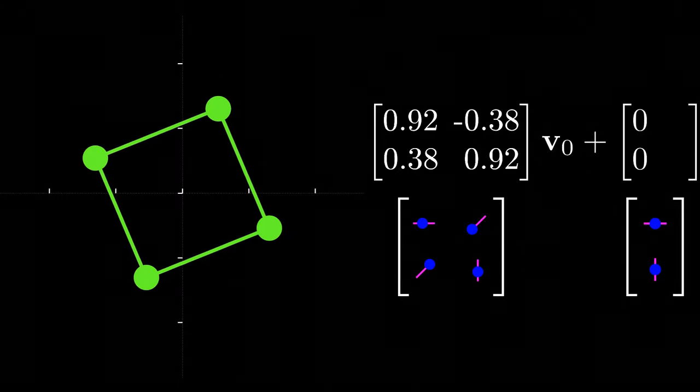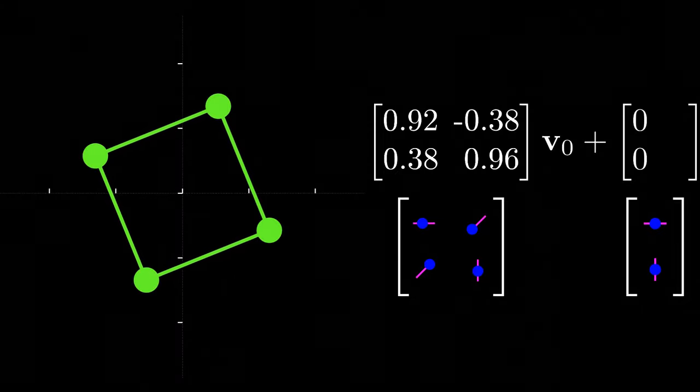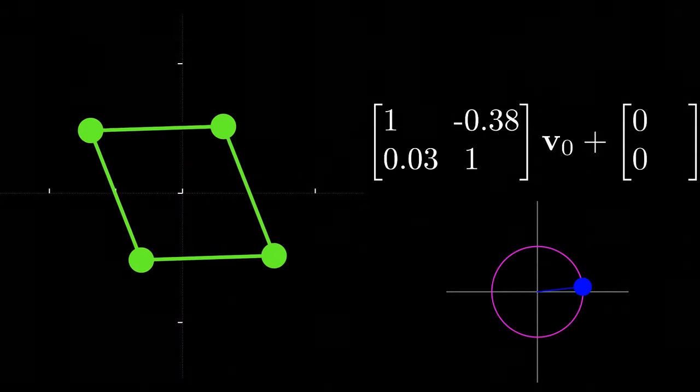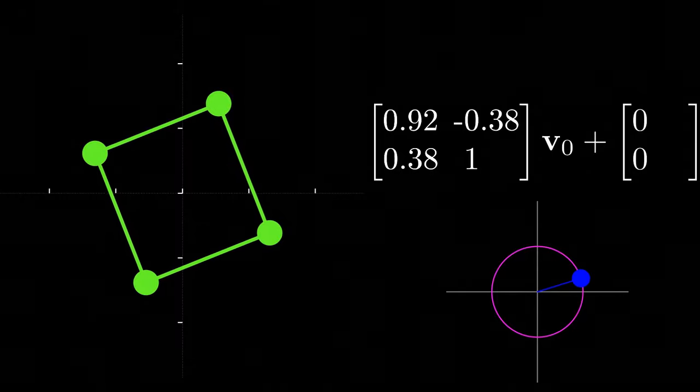From this we can probably figure out that the rotation matrix should be some combination of scaling and shearing that is related to movement along a circle. Now we just need to find the right matrix, or method of moving our dials around.